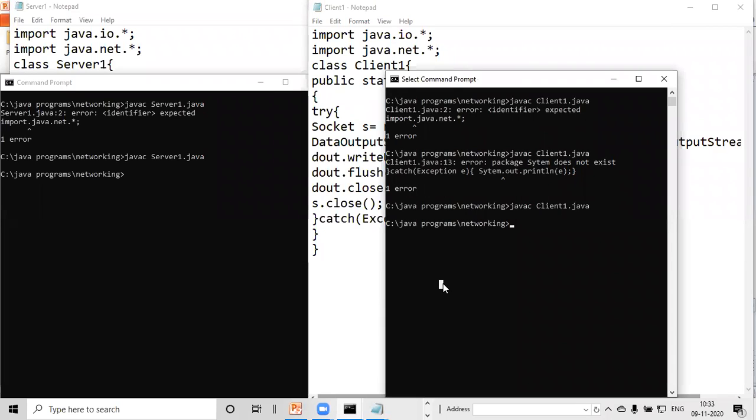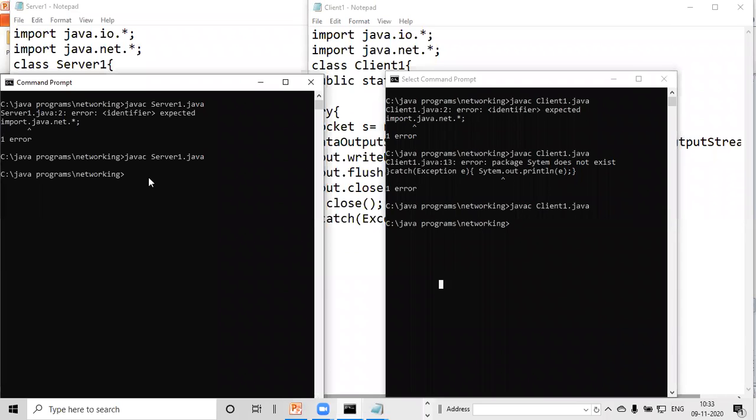So first of all we have to compile both the machines. ठीक है, अब यहाँ पर मैं इसको रन करूँगी पहले, java client 1. ठीक है, और यहाँ पर है java server.